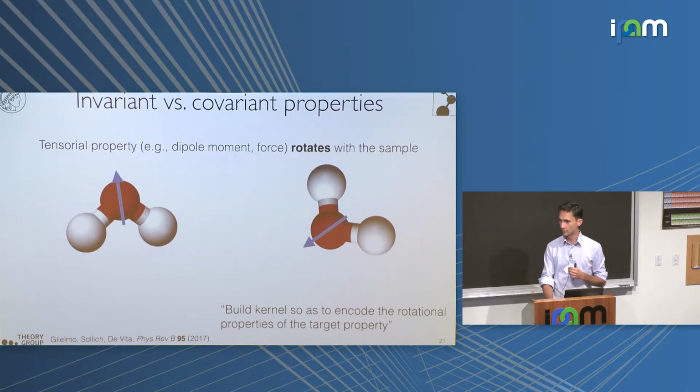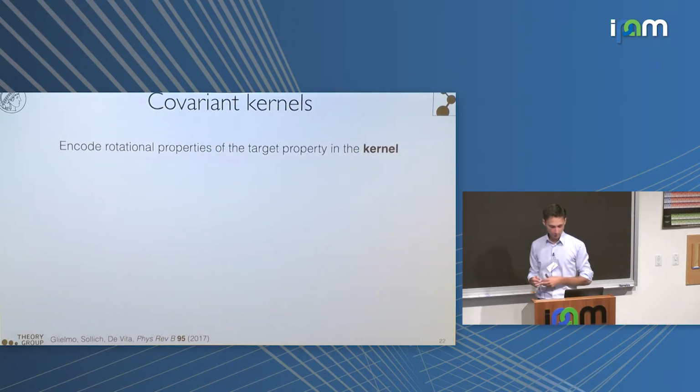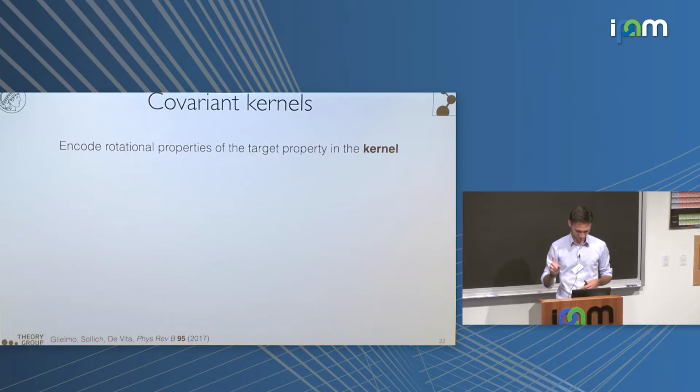And I actually don't know of any example of the first approach of instead doing this with the representation. So typically you have to work with the machine learning model. So you have to build this covariance into the machine learning model. Oh, actually, that's not true. I know a way. I can come back to that later.